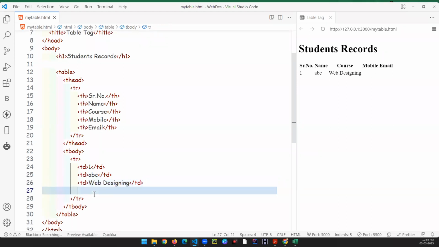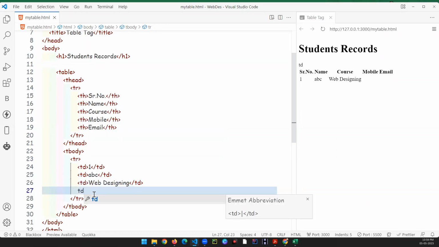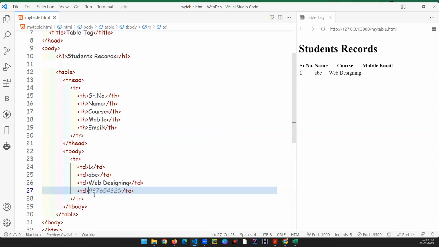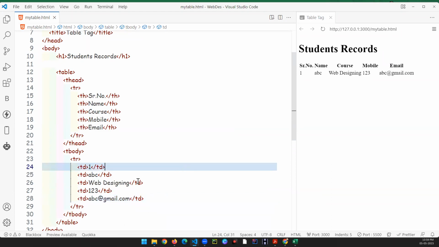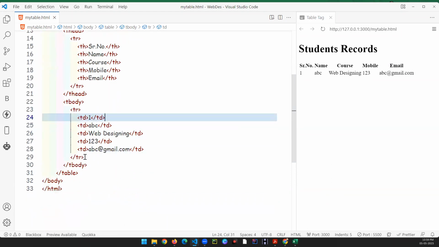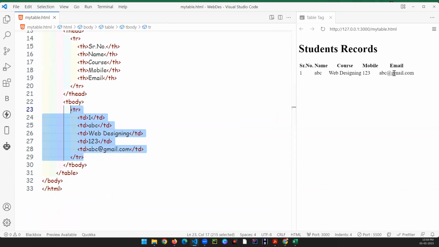Now we have to create another td, which will have the mobile number, that is 123. The next td will have the email address, something like abc@gmail.com. That is done. So we have created a tr for our first student.